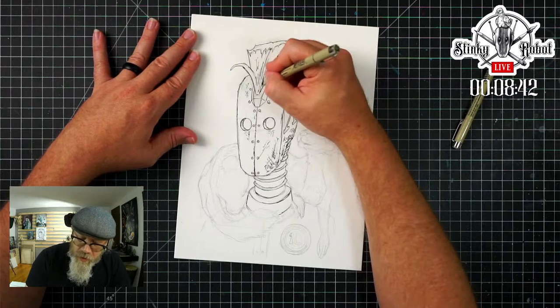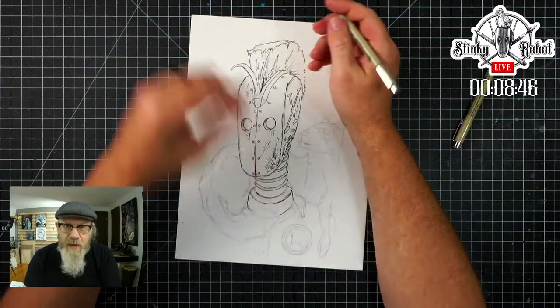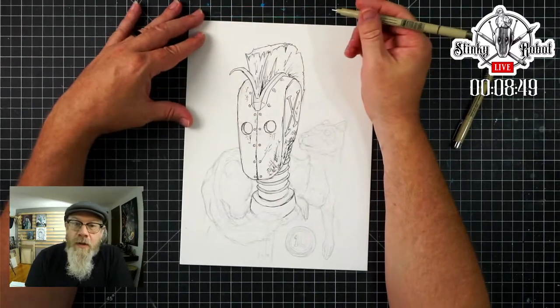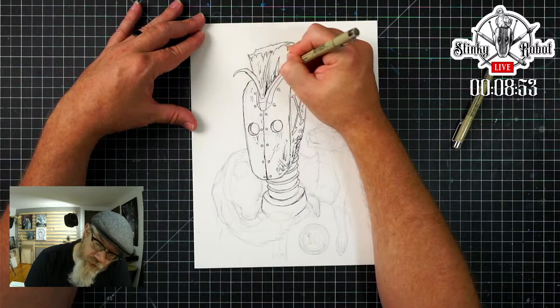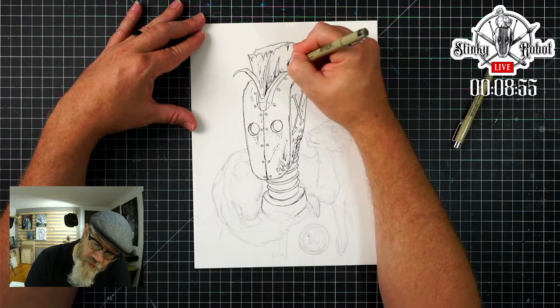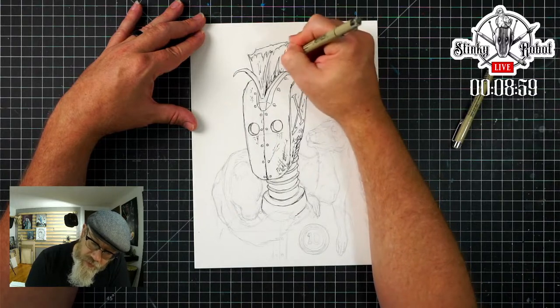I decided to do the mohawk again. I played around with the mohawk idea yesterday just to see how it was going to go. Hey, Pifogatown, what's going on, my friend? But I played with the mohawk yesterday and I just loved it so much. I decided, you know what, let's just continue with it. Today I'll actually just bring it back.